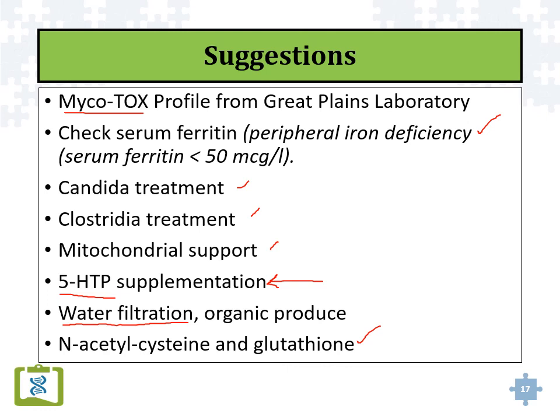A couple other things with regards to restless leg syndrome, or at least one important thing, is it has been shown in certain individuals with long-standing restless leg that it may be a sign, or one of the first signs, of an underlying developing neurological disease. So if you have somebody in your practice that you've been working with who has this problem and it's not resolving, and they've not seen a neurologist, it is a worthwhile referral to make, just to make sure you're not dealing with some developing disease process within the nervous system.